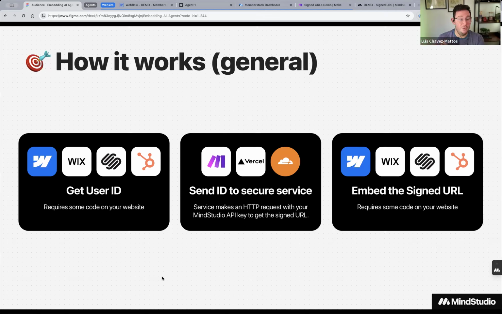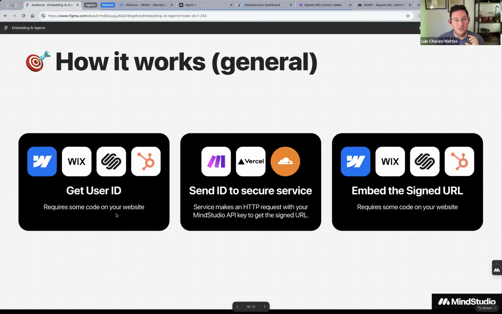You can use a no-code platform like make.com in order to do this, but basically somewhere that is your account somewhere else that can send an HTTP request with your user ID, using your MindStudio API key to get that unique URL, and then send that URL back to your website so that it knows what URL it needs to embed.